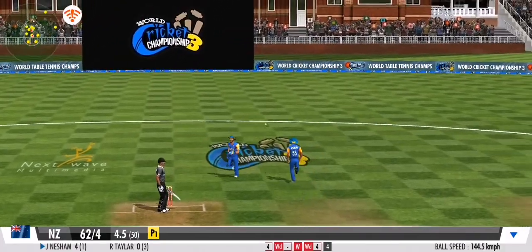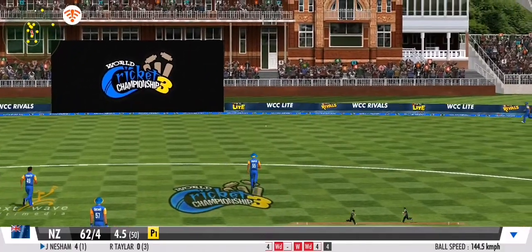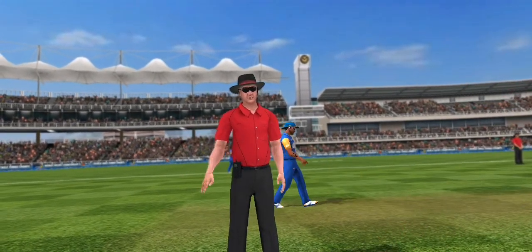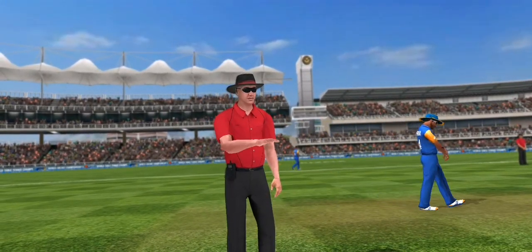The batsman has no chance. It's been bowled too wide again by the bowler. Unfortunate for the bowler as it runs away to the boundary. It was way too wide for the wicketkeeper to stop it.